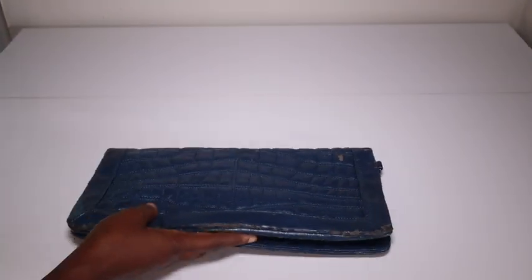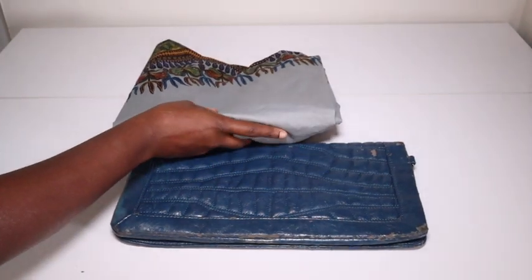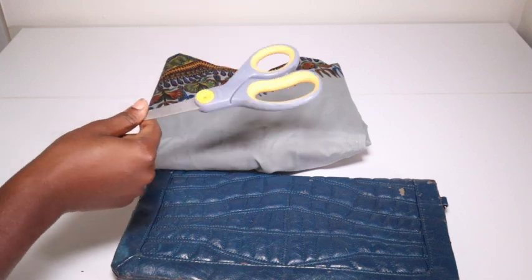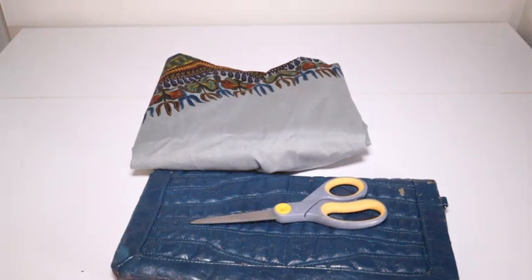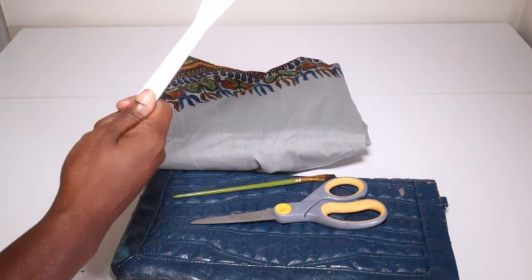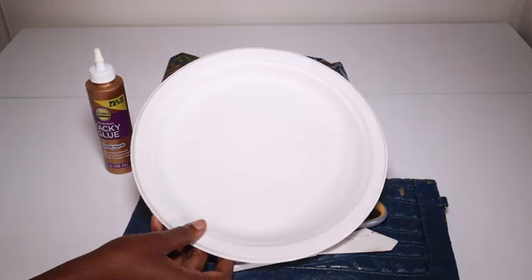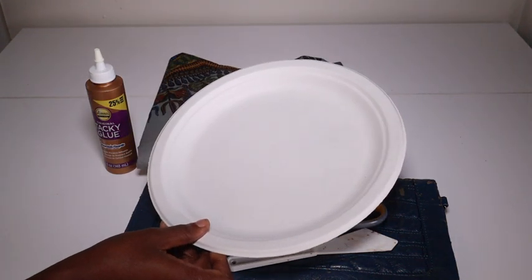For this project, what you will need is an old purse, some leftover fabric, a pair of fabric scissors or crafting scissors, a paintbrush to get those hard to reach spots, a paint spatula, some tacky glue, and a paper plate to dispense your glue into.